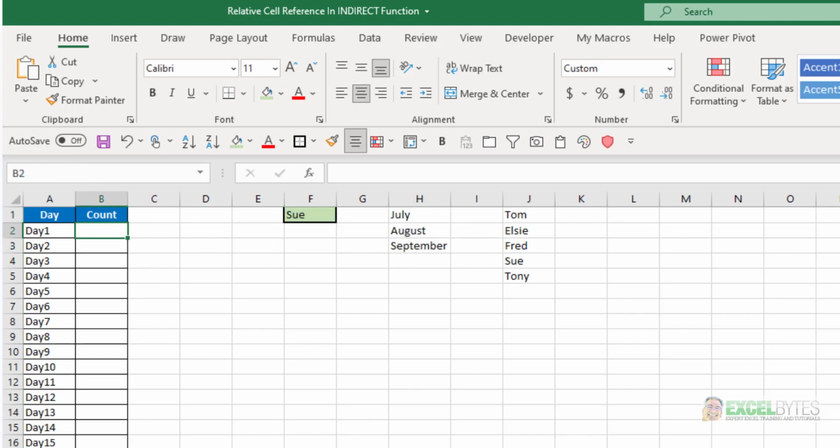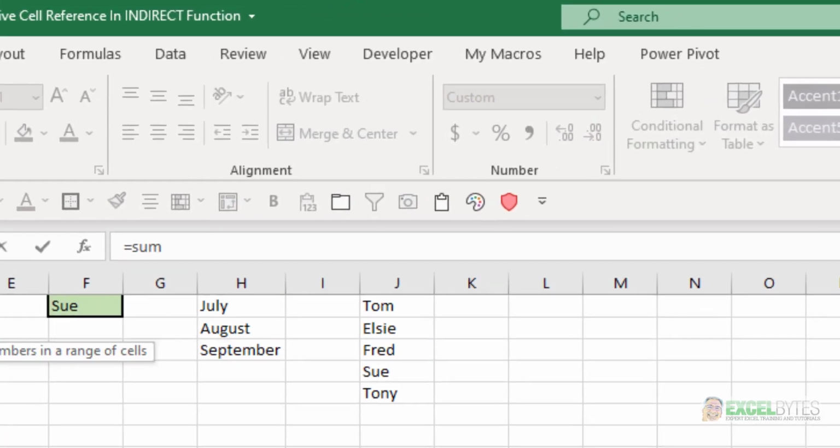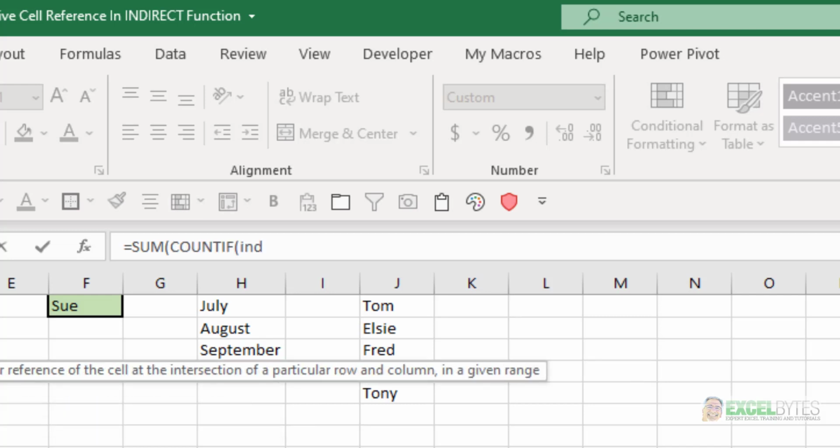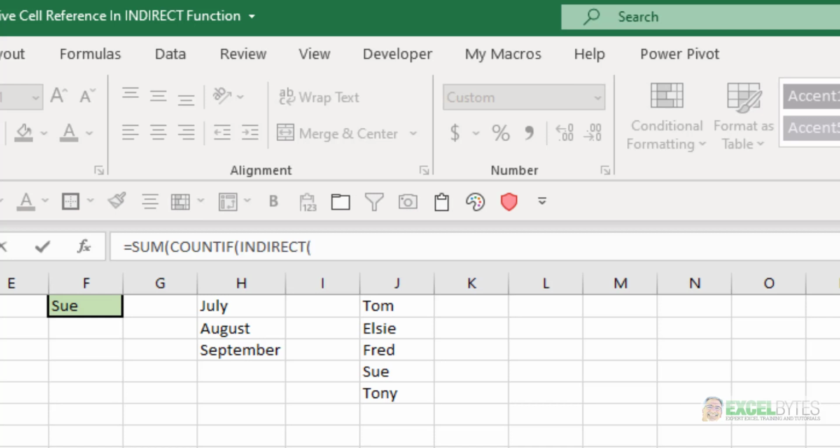So my formula is going to be equals SUM and then a COUNTIF function, and then within that the INDIRECT function. And in the INDIRECT function I'm going to concatenate various components to create the range for the COUNTIF function. So I have to, in double quotes, put a single quote.